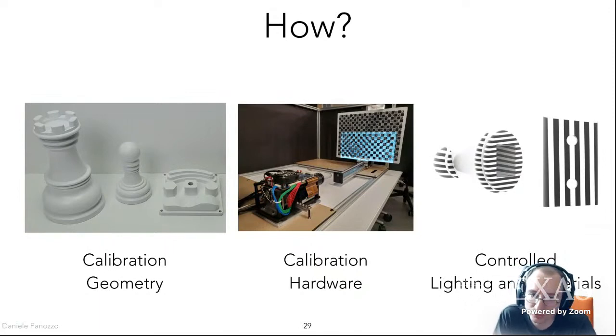And one of the things that we are doing now is to prepare the release of all of this, which we hope to do in the summer, where we're going to release the entire hardware blueprint and the entire software for doing calibration and simulation. But also we are going to provide a large collection of objects that have been already pre-scanned and everything that is coming from our calibrated hardware. So we hope that it's going to be possible to use this data set and this simulator directly, and people can do experiments on data-driven methods for reconstruction without actually having to reproduce the entire hardware from scratch, just using the data that we provide.